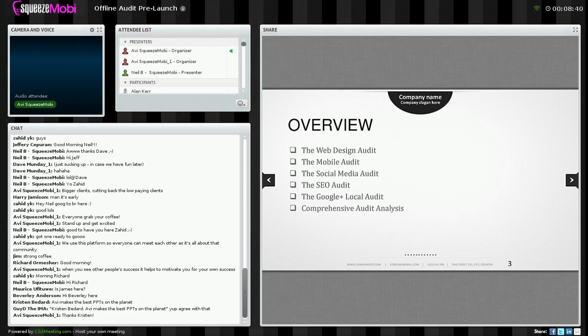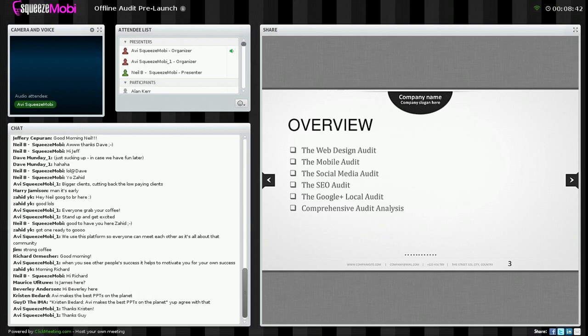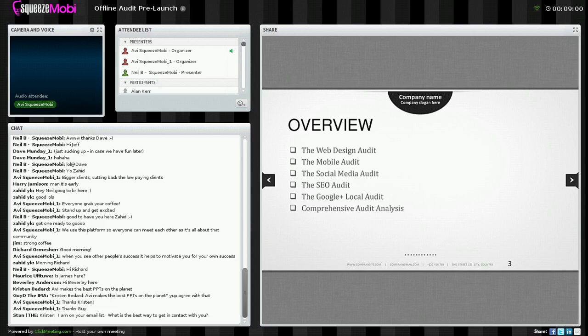If that's your strength, you don't have to do the comprehensive audit and offer them the entire package. Sometimes it might be too overwhelming if you hit them with the 30-plus items that we check for in our own presentation. That could be a problem.